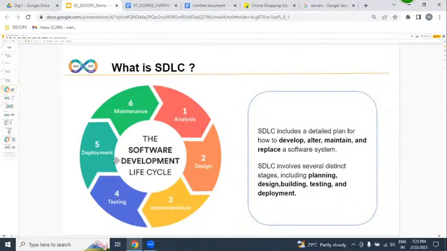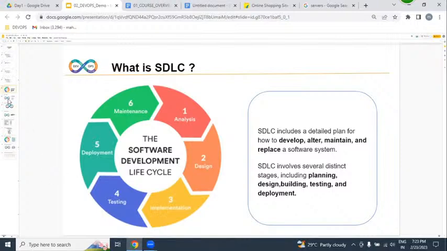If you are an IT employee, if you are a software employee, you are part of this diagram. You're part of SDLC. Testers verify the software. Developers write the code. What about the DevOps engineer here? What about the Azure people here? What exactly does a DevOps engineer do here?